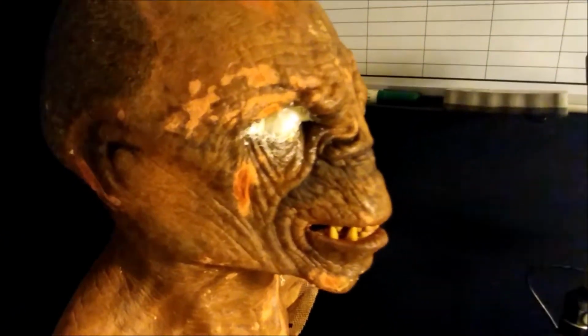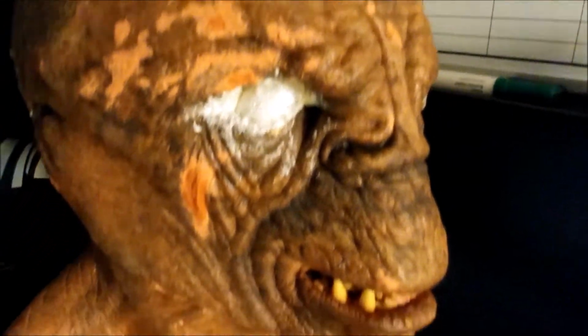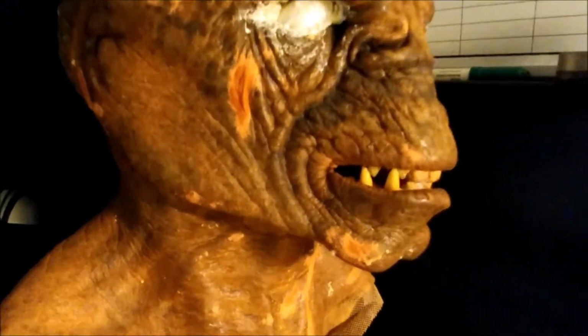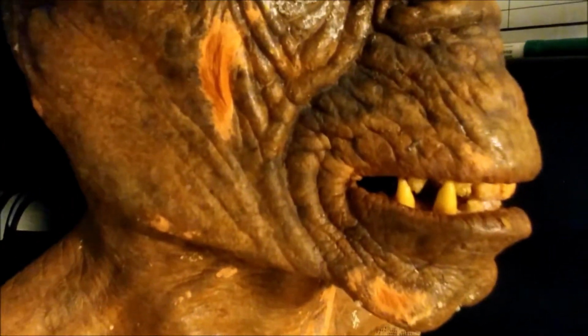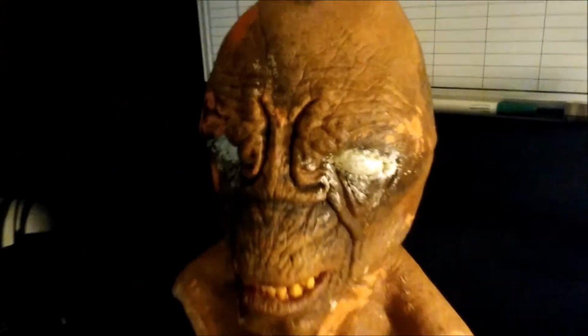Okay, I've been patching in some big holes, and basically until it's painted, it's all going to look a bit odd. I've been trying to texture it a little bit. Quite tricky actually, but anyway, most of the big holes, if not all the big holes, are gone now, and it is coming on very much, and we'll soon be able to paint. Just get those eyes, dig the foam out around the eyes.